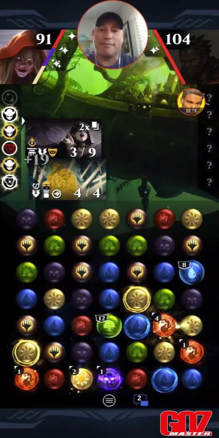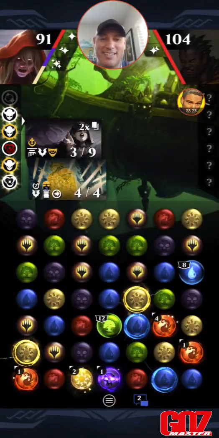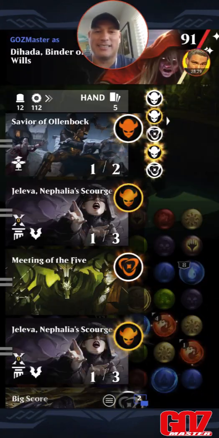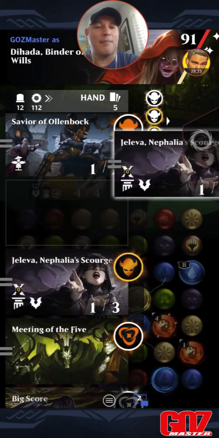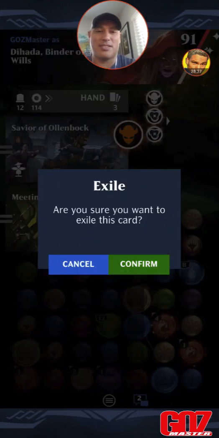All right. Again, Tamiyo full board. Bro, will you cast something, please? Dude, cast something. Sad excuse of a such and such. All right, so we've got more Jelevas. Oh, here she is. All right, I'm going to exile these Jelevas because I don't need any more. I'm going to exile Big Source because I don't want to discard anything.